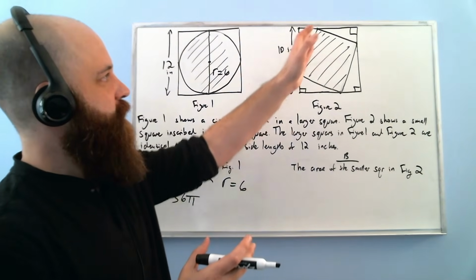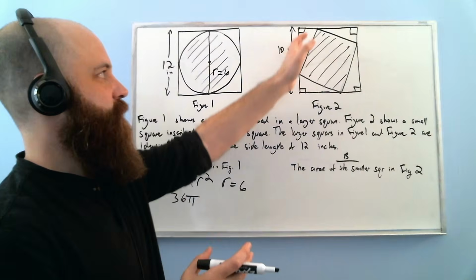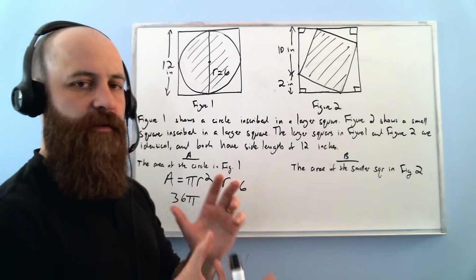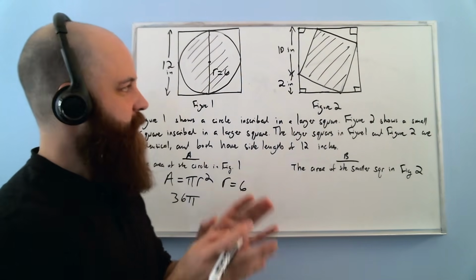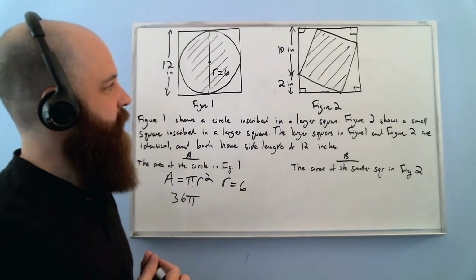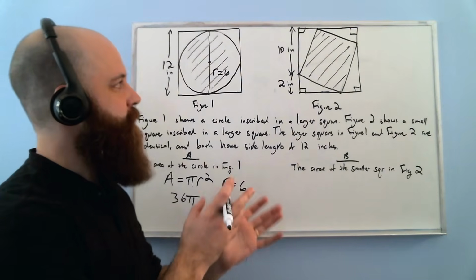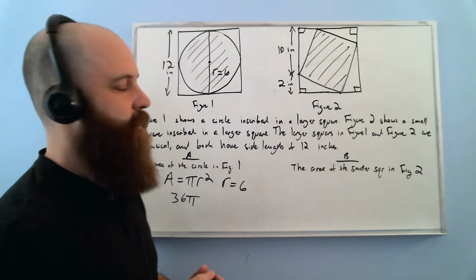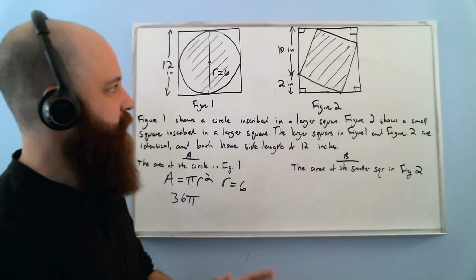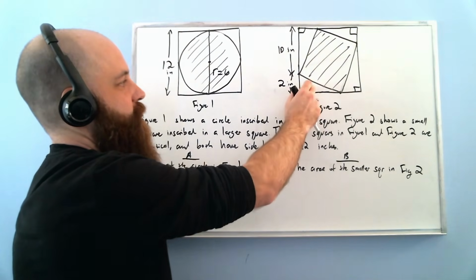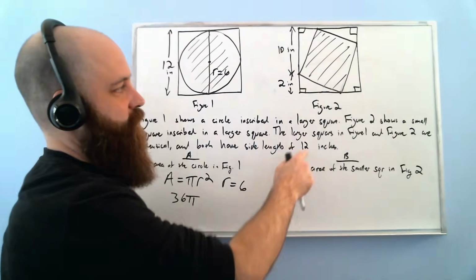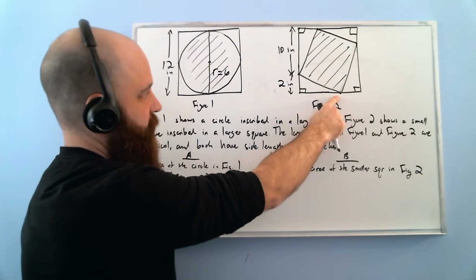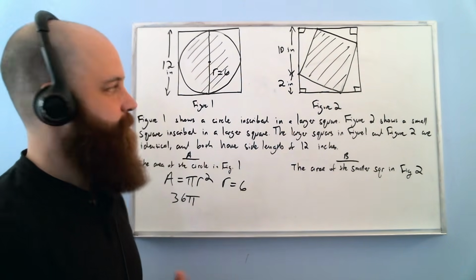Well, it looks to me like these triangles going around look to be the same triangle. Now, I don't want to make that assumption, but that can perhaps guide me in the right direction. I could think about, all right, what can I prove about these triangles? Is there any way I can prove that they're the same triangle? If I could, well, then if this triangle and this triangle were the same, then the long sides would have to be 10, the short sides would be 2. I'd know this length right here, and I'd be in good shape.